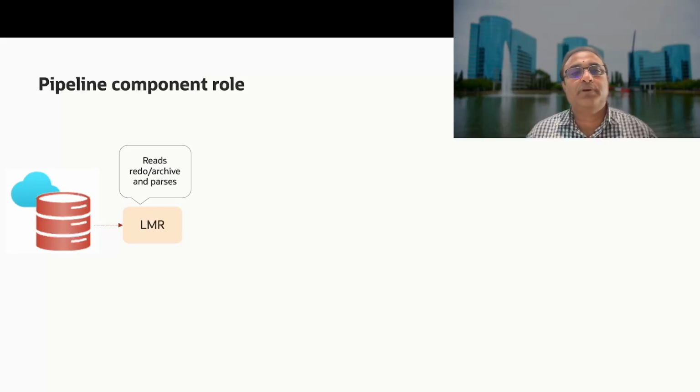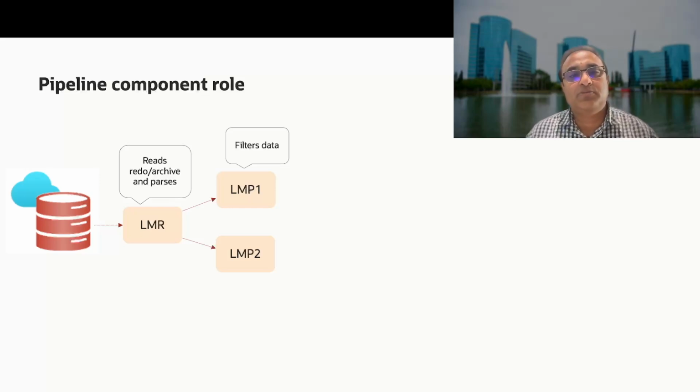Once the data is processed by the LogMiner reader process, it moves on to the next stage, which is the LogMiner preparer. There are two preparers, 1 and 2. The task of the LogMiner preparer is to filter in the data based on the extract parameter file. Let's say in the extract parameter file, I have 20 tables listed. Extract wants to capture transactions relevant to those 20 tables, nothing else. LogMiner reader reads the entire redo and archive, so when the data comes to the LogMiner preparer, it only filters in the data that extract cares about. That's the job of the LogMiner preparer.